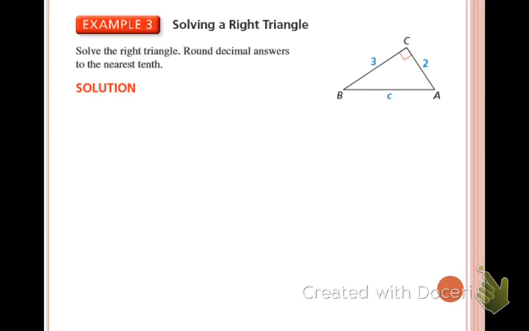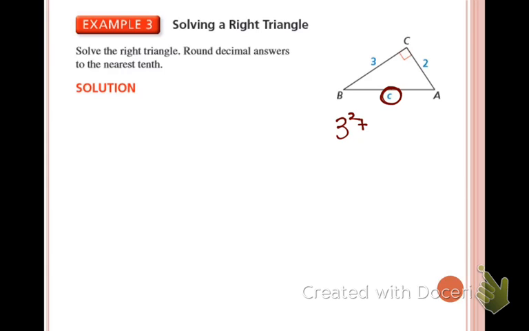Let's do our first example. It'll be below. It says solve the right triangle. Round decimals to the nearest tenth. So the first thing and the easiest thing that you can find is a missing side. How do you find the missing side on a right triangle? You've only written this down 2 or 3 times now. A squared plus b squared equals c squared. Thank you. And what is that called? The Pythagorean theorem. A squared plus b squared equals c squared. What are we missing? The hypotenuse or a leg? The hypotenuse, which is c.